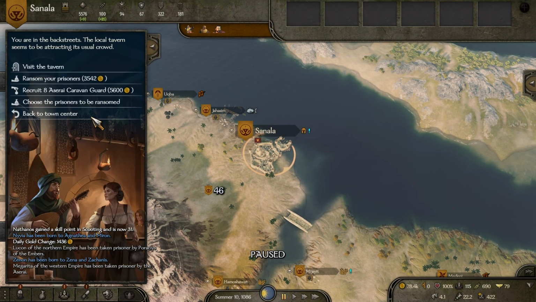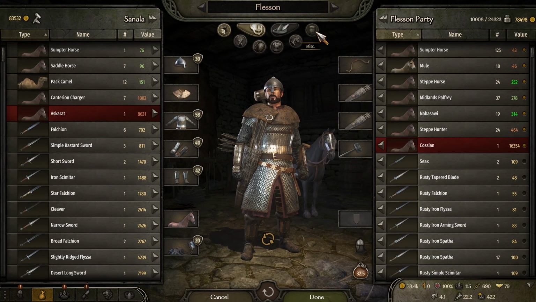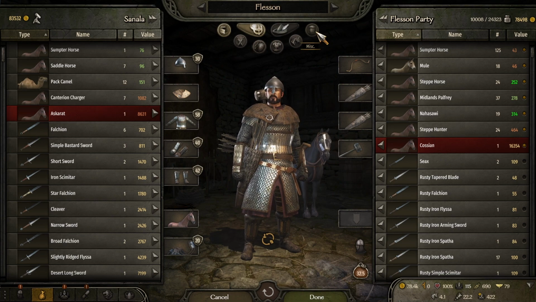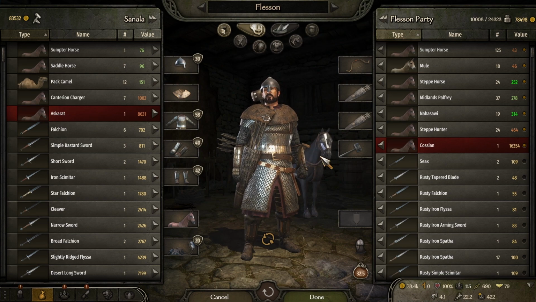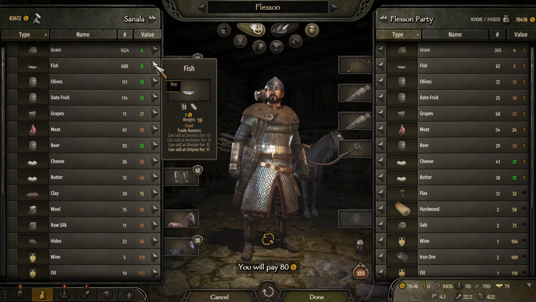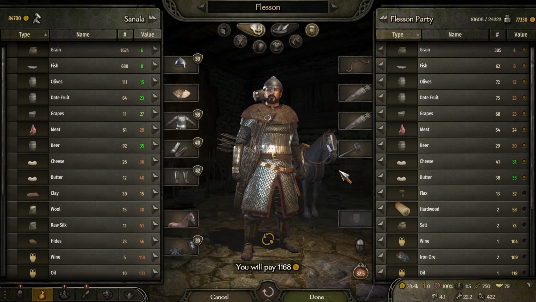No. I got 17,000 worth of guys on me right now. For the quest. I don't really want to get rid of any of my horses for traveling. I got 50 fish. Dates. There. I have everything but butter and cheese.